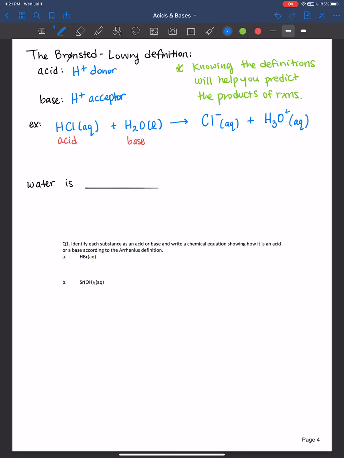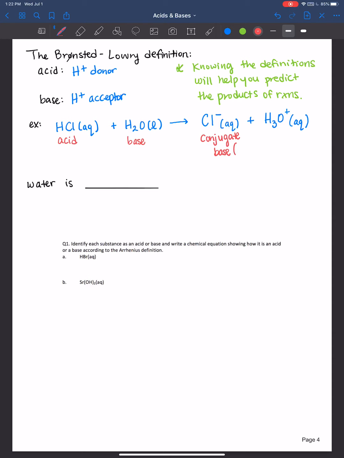All right, we've identified the acid and the base. Let's check to make sure the charges look good. It's neutral here. Adds up to being neutral here. We're looking good. Another thing I want you to be able to do is identify the conjugate acid and conjugate base, and that's on the product side of your equation. So if we look at hydrochloric acid, on the product side, there's a product that looks similar, chloride, right? They look like they could be related to one another. We would identify chloride as the conjugate base of hydrochloric acid.